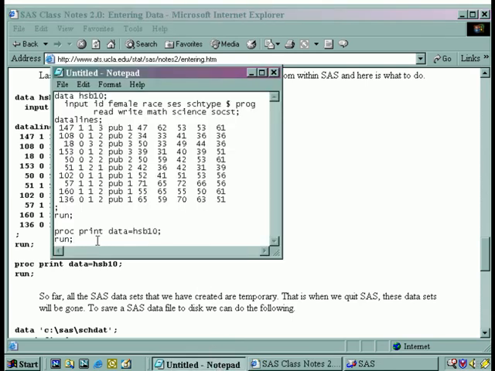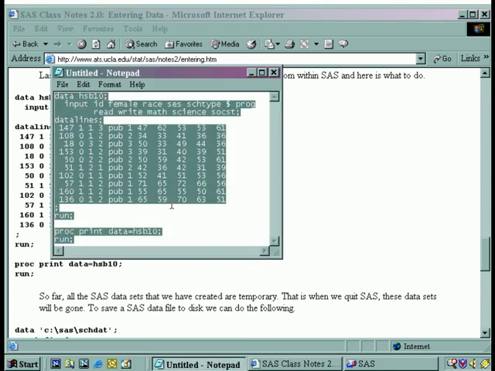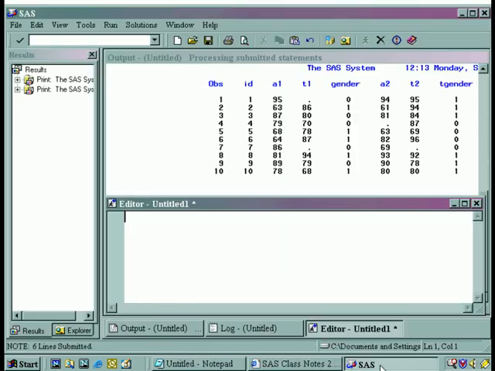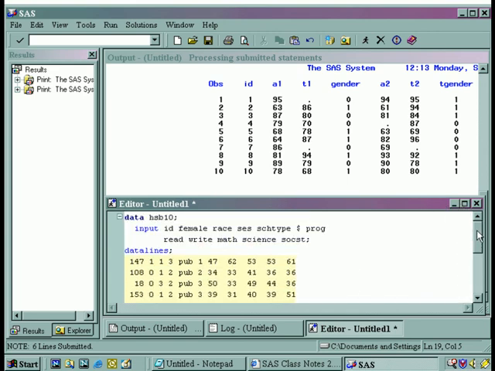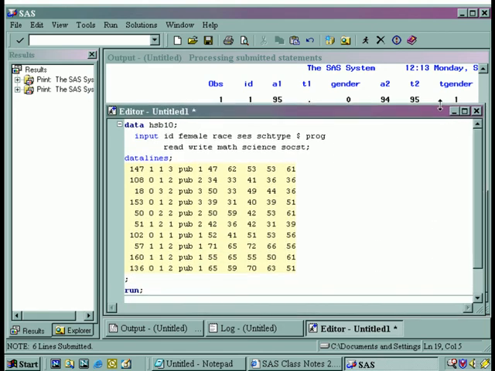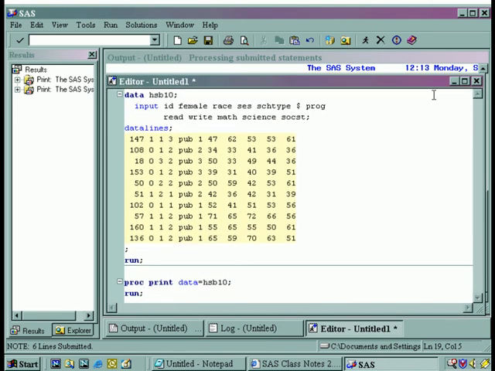Well, the truth of the matter is I have it sitting out here in Notepad, and I'm going to do my copy and paste routine so that I don't have to type this in, because that would take a while, and heck, I'm just not a good typist, and I'd probably make a lot of mistakes. So here it is in the data editor, and I'm going to expand my data editor a little bit so that you can see more of this in one go of it.